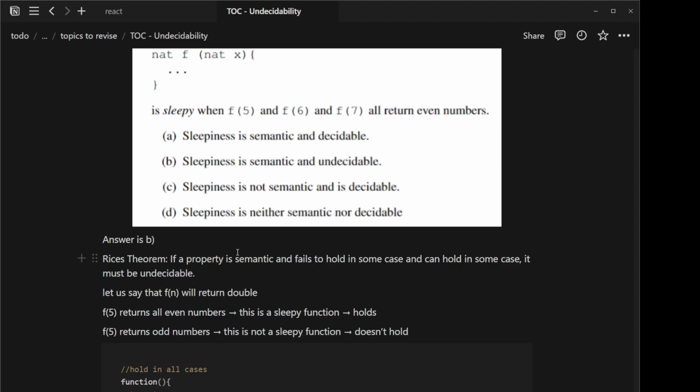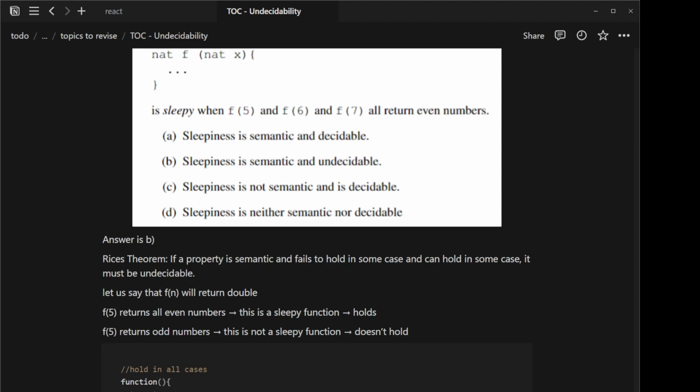But if we have a function that will always return, and it's sleepy, then we know that it holds in all cases. So if it will always return and we know it's always going to return, for example, function return true, then this is semantic. But yeah, and hence we know it's decidable. Exactly. Non-semantic, reduce halting; semantic, Rice. Yeah, that's exactly perfect. I could eat some rice now.